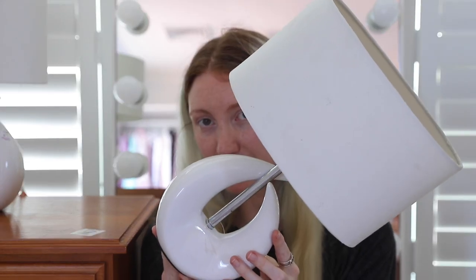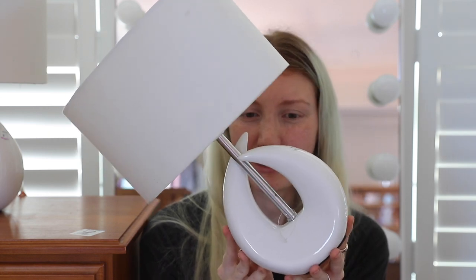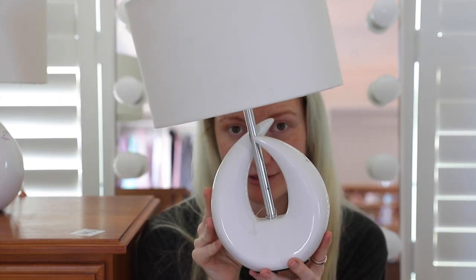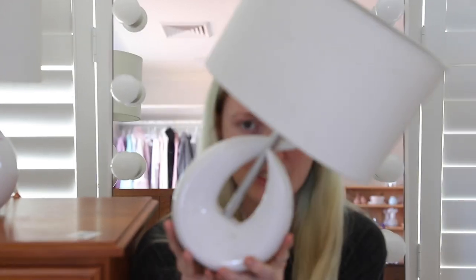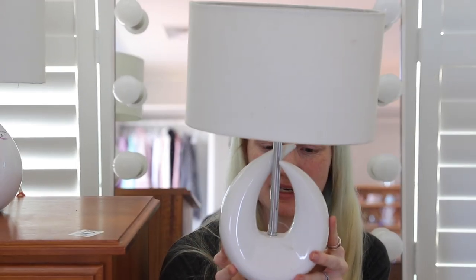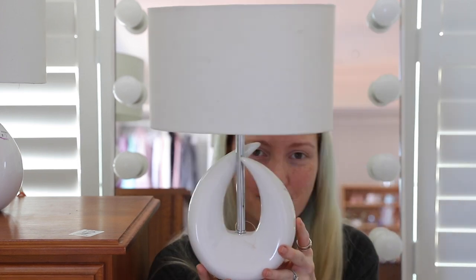I have 2 of this lamp. Once again, I'm yet to decide exactly what I'm doing with it. I actually don't even know if I'm going to be able to take this apart easily. I thought I'd just be able to unscrew all of the elements of it and just spray them individually, but I don't know if this comes apart. So I may have a little bit of a challenge ahead of myself with this one.